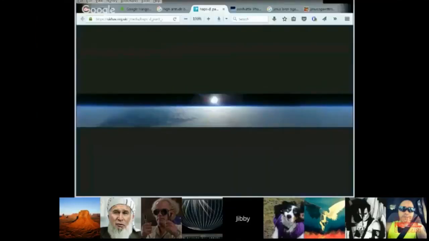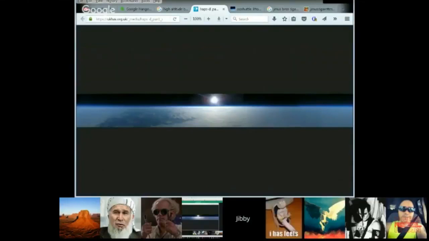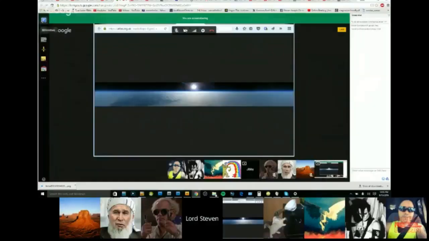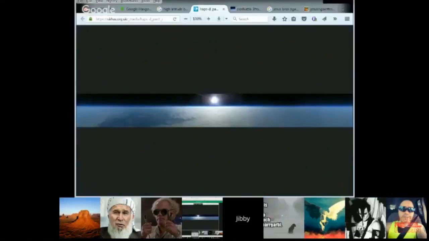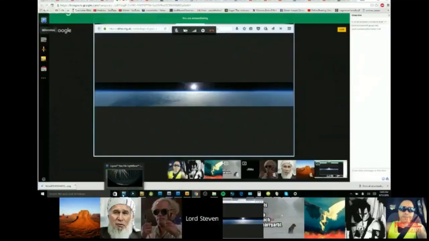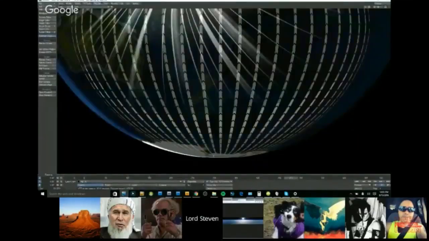Steven, can you see my screen right here? Now we're looking straight ahead for some curvature. Let's look left or right. Are we seeing concave or convex ball math curvature? That's what I tried to tell you. I'm trying to explain that to you. You're not going to see the curvature at the horizon level. We're not seeing it left to right on any axis, because radially, the light is going to be bending equally in all directions. So it's going to give the illusion of a flat horizon. I have a question.